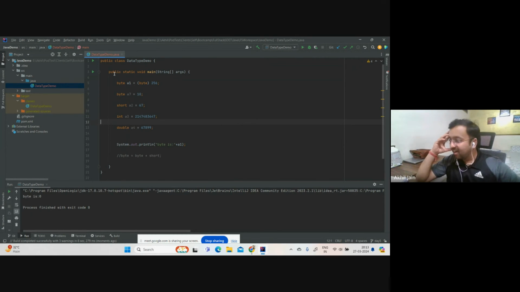Okay, I think if you want to understand this part, see, what happens here is that to store 127, you need 7 bits, right? We already saw that. And if you want to store 256, you will require, I believe, 9 bits, right?